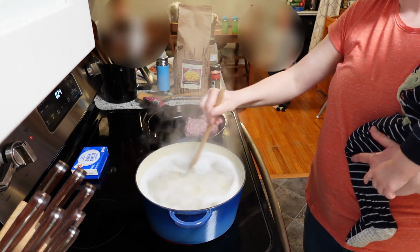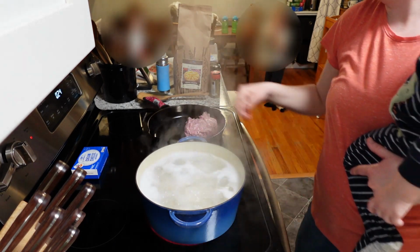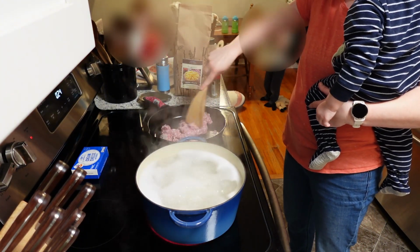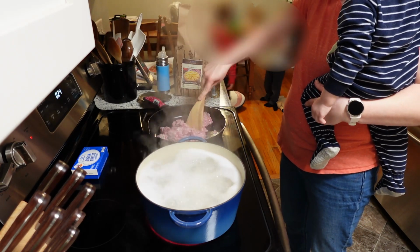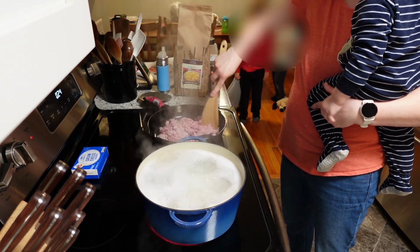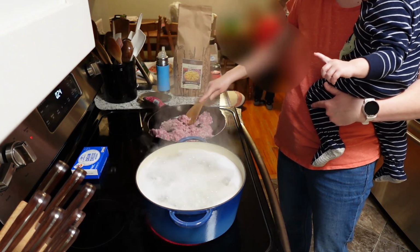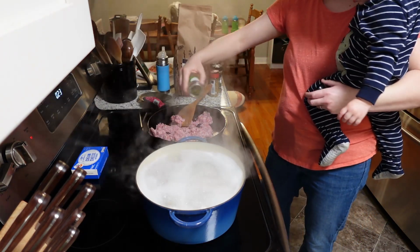Sometimes when I make this meal, I'll make the noodles and then strain them and then cook the meat in that same pot so I don't have to dirty another dish. But I did not have time for that tonight. I am on the clock. So the pasta is cooking in the big blue pot and the sausage is starting to cook in the cast iron skillet. And when everything's cooked, then I will combine them. But I am trying to get a move on this evening, which makes filming and juggling children lots of fun, let me tell you.